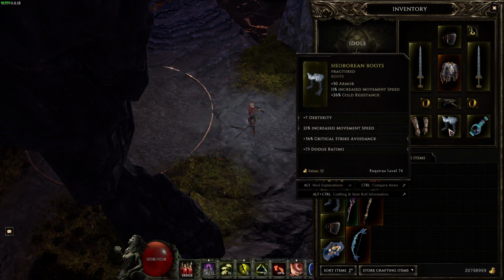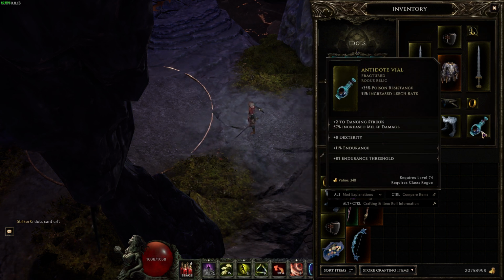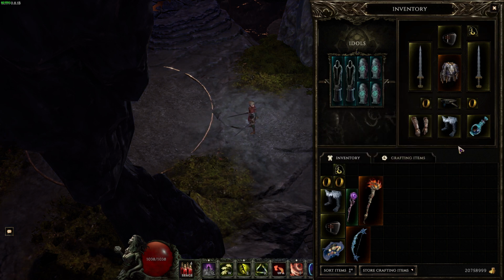The Heoborean boots with Dex, increased movement speed, critical strike avoidance, and dodge rating. And then our antidote vial for that poison resist and increased leech rate. We also have +2 to dancing strikes, Dex, endurance, and endurance threshold on this as well.